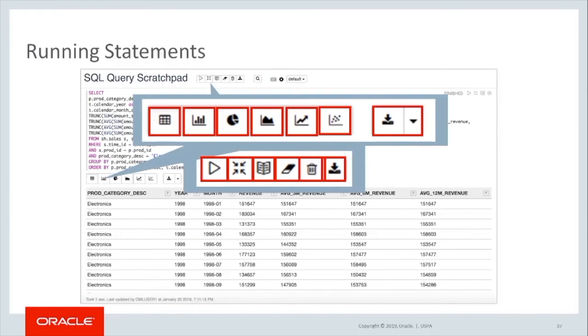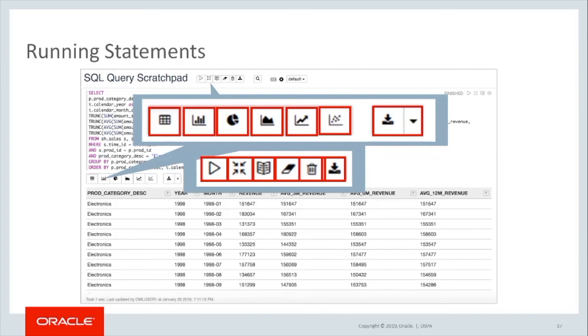A notebook is separated into two sections. The top is the editor and the bottom is the output window. The editor is where you put your SQL statements and run them. The output window is for results of the SQL statement. You have the ability to create multiple editors and result windows in a notebook. This comes in handy when looking at multiple data sets.